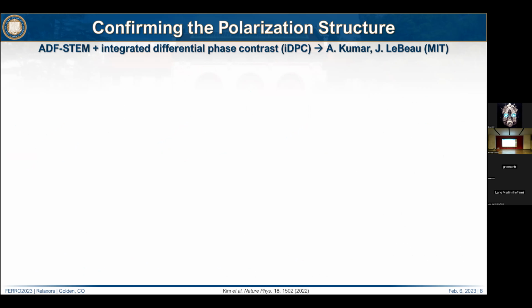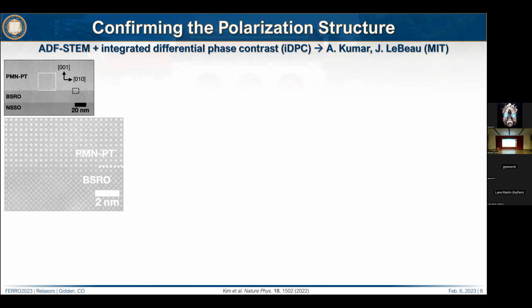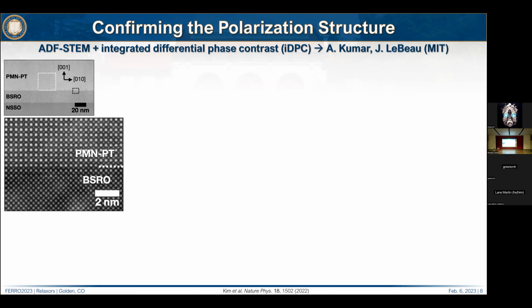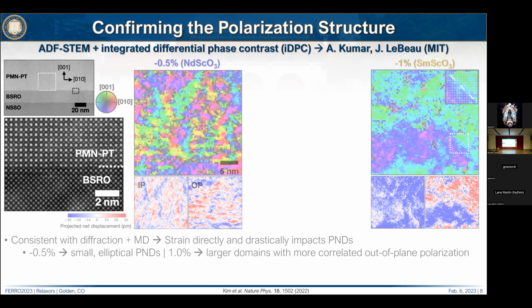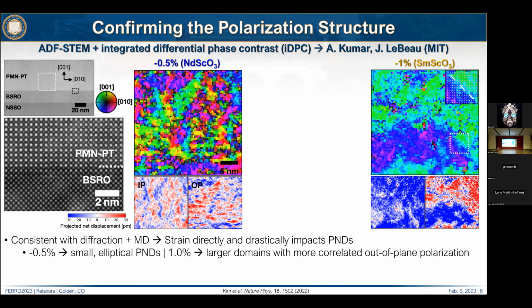Okay, now we wanted to see if what we really made looked like what Andrew's group was predicting. So we went to Jim LeBeau and his group to do some scanning transmission electron microscopy and polarization mapping to understand these sorts of things. All right, so Jim chopped up the samples, took a close look at what's going on. You can zoom in. Everybody has to have a gratuitous TEM image of their interface. It looks pretty good, and things are pretty nice. All right, now what about the actual structures? So Jim took a look at the end states, right?